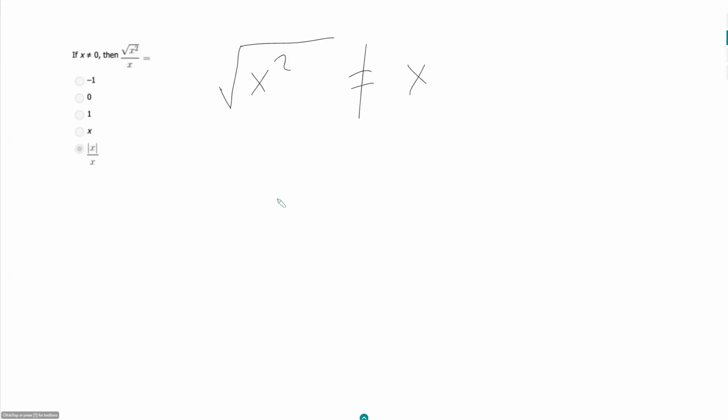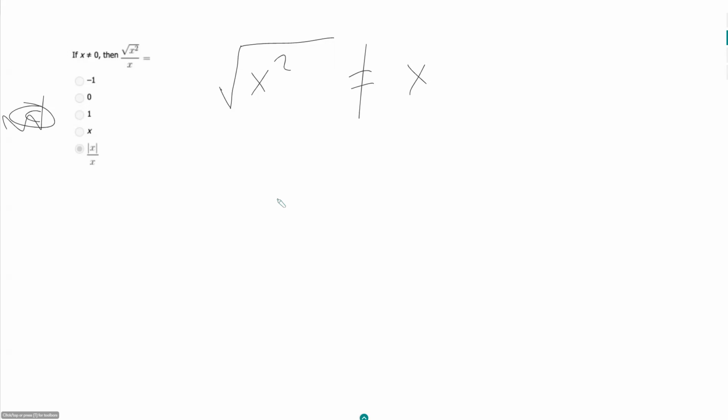Now, if it were equal to x, this whole thing would be x over x, and it would be equal to 1, and you would choose C, and it would probably take you 10 seconds. It wouldn't be that big a deal, because you would be pretty confident you got that right, so the question would not be lingering in your head as you continued. But it still would have been wrong. The answer here is not C, because the square root of x squared is not equal to x.